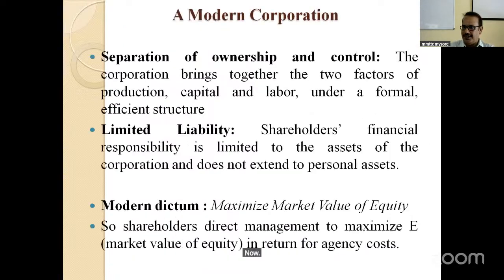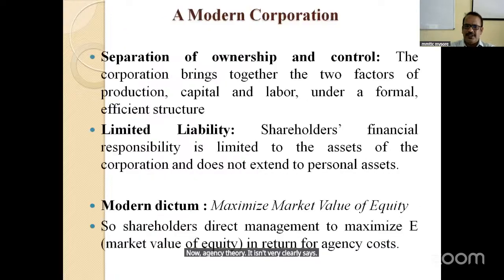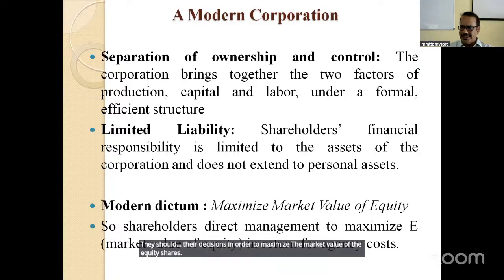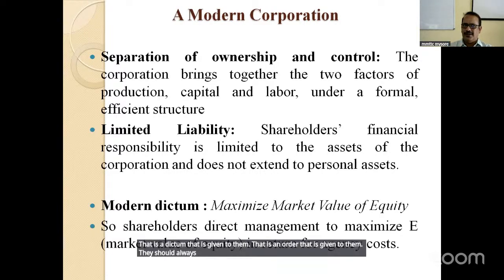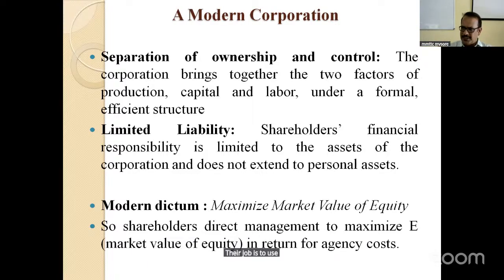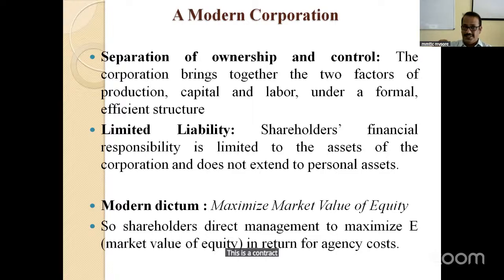Now, agency theory very clearly says the managers who are appointed should always work in the interest of the owners. They should take decisions in order to maximize the market value of the equity shares. That is a dictum that is given to them. That is the order that is given to them. They should always do that. Their job is to use all their experience, expertise to take such decisions that enhance the wealth of the shareholders. This is a contract between shareholders, the owners, and the managers.